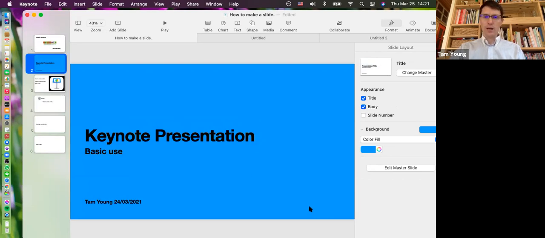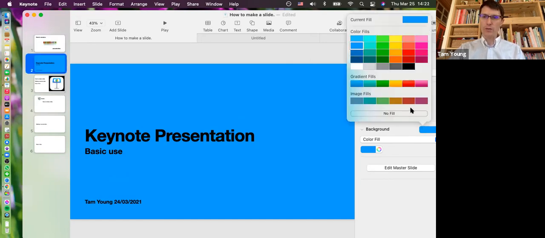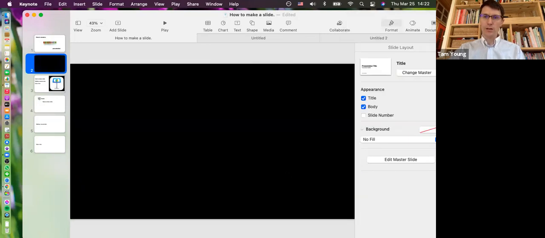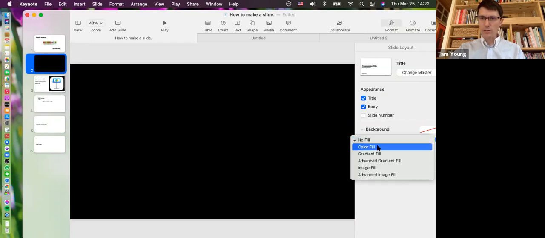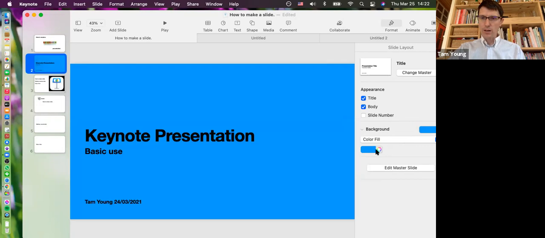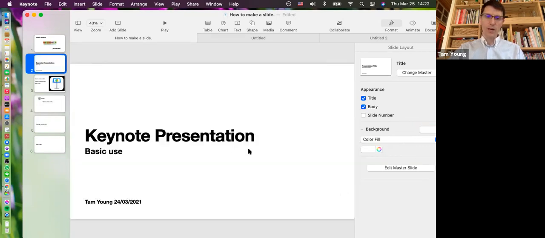And this is the first slide. So we see it's blue and it's not the same colors as the other slide. So I'm going to change it. We're going to go to background on the right and change to a white background, no fill. So press on no fill and we should have a white background. Okay, that hasn't gone to color fill. Okay, and here we go, color. Okay, that's white background. There you go.